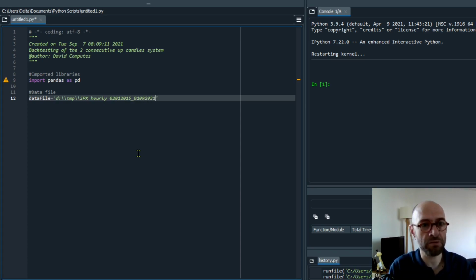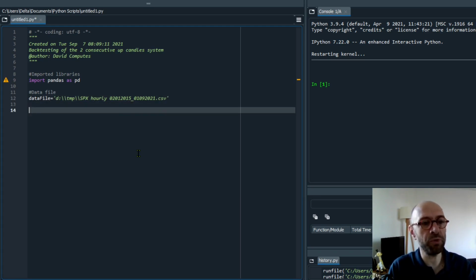Again, it doesn't matter, this is just the name of the file that contains my data. So once we have our file there, the next thing we're going to do is load this data into a data frame.